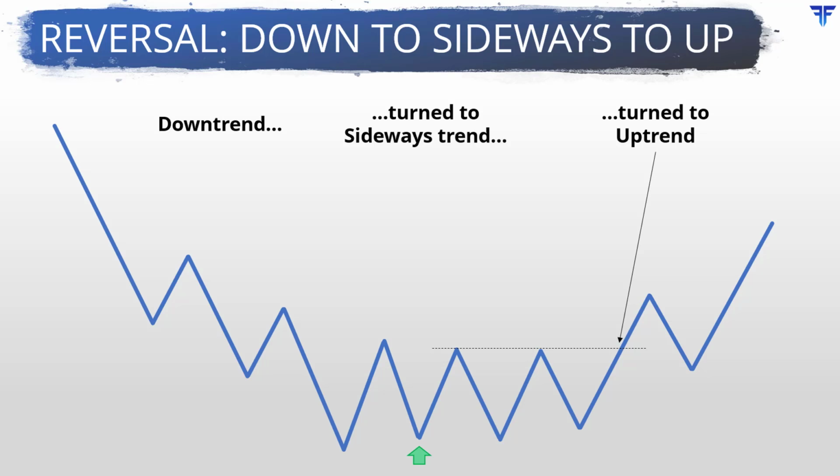Observe that the price then exited this downtrend and started consolidating, indicating a market shifting from one that is dominated by sellers to one that is in a state of equilibrium. Observe that this sideways action ended when the price broke above the consolidation highs, signaling that buyers have now taken control of prices from the sellers.